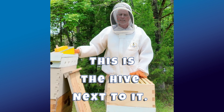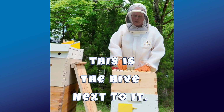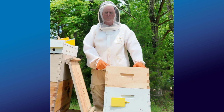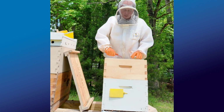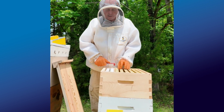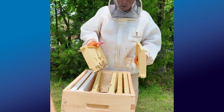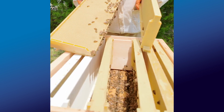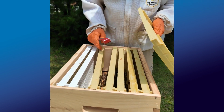Both of these hives are the exact same age. I added a second super onto this one, but because I had a deep on the bottom and a medium on the top, I couldn't come up and checkerboard some of those frames the way I just showed you in the first video. Let me show you how little interest the bees have taken inside of this hive. They've hardly started to draw out this comb, but if you look down in there, it's not because of lack of bees. There's plenty of bees. So this is the advantage of checkerboarding.